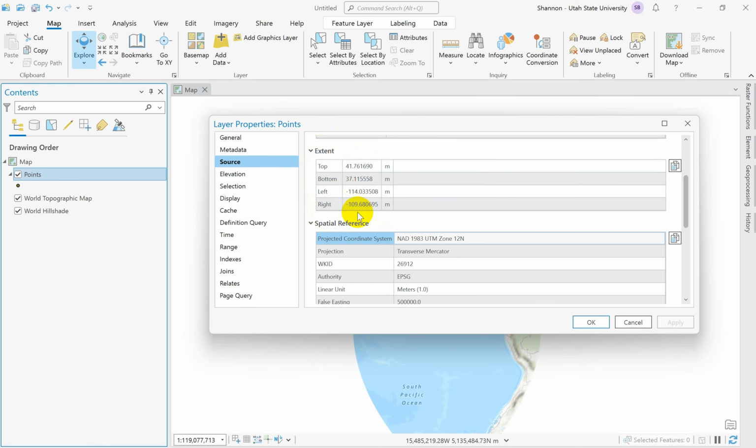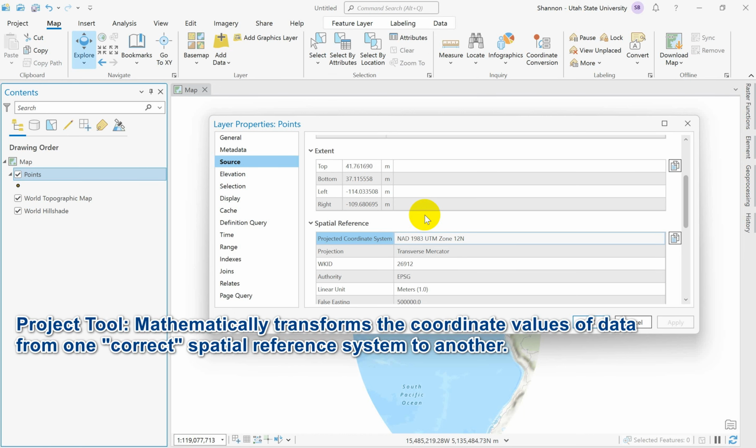These are very small numbers. If they were truly measured in meters away from some origin, it would be pretty weird that your study area is right next to the origin and such a small space. All right, how are we going to fix it? There are two tools that deal with coordinate systems. The first one is called project. It's confusing. It looks like the word project, which is what we work in ArcGIS Pro, but it's project, and that's the tool you use if your data is defined correctly in space, but you want to change it.